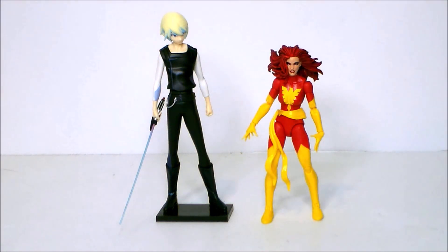For comparison, here we have Karre from Star Wars Visions next to the Marvel Legends Retro Dark Phoenix figure from X-Men. He's definitely taller — probably in a seven-inch scale where she's in the six-inch scale. She's got articulation and is actually an action figure, whereas this guy is basically a small vinyl statue, which is not bad, but I was hoping for an action figure.